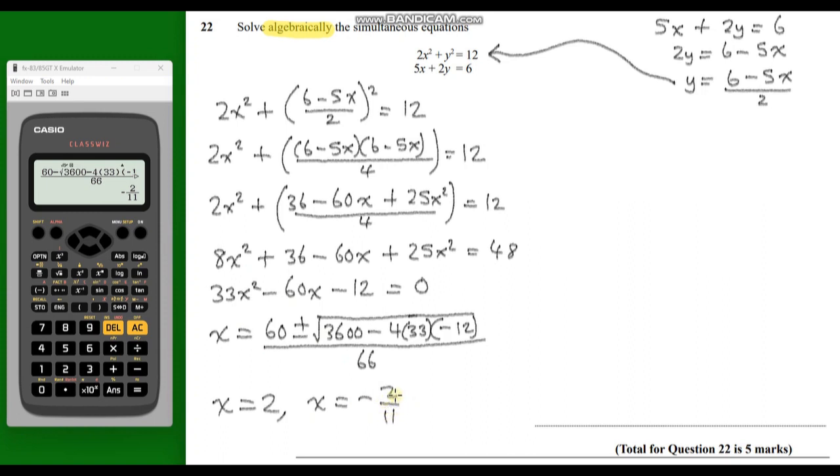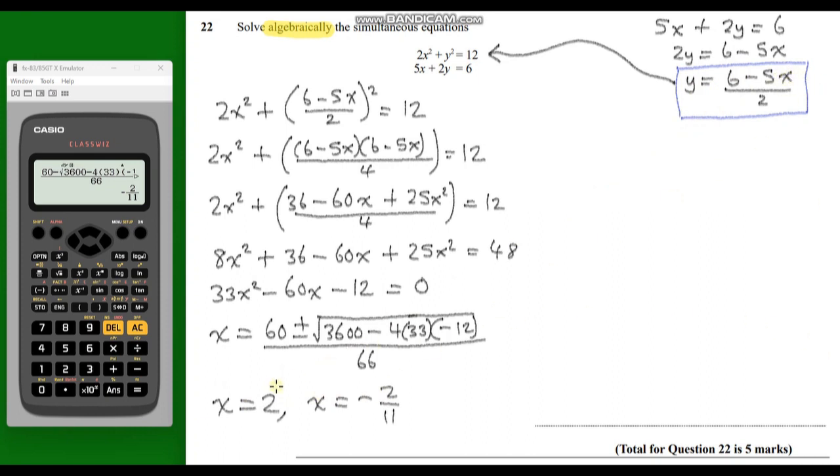Now, we don't just stop there. A lot of people will be tempted just to put that in their answer line, but we haven't worked out y yet, so we still need to calculate what y is, and we can do that by substituting these values for x into our equation that we've got over here. Not only was this useful for substituting into our quadratic equation, but now you can see that we can calculate y just by substituting these values into where we've got an x.